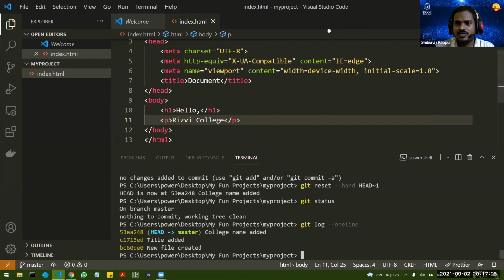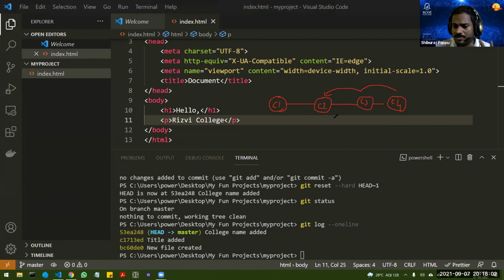Let's say this is your commit C1, and you have done another commit C2, then another commit C3, and then finally C4. There are 4 commits. Now if you think of doing git reset hard and coming 2 steps back, this is absolutely fine, you can easily do it.